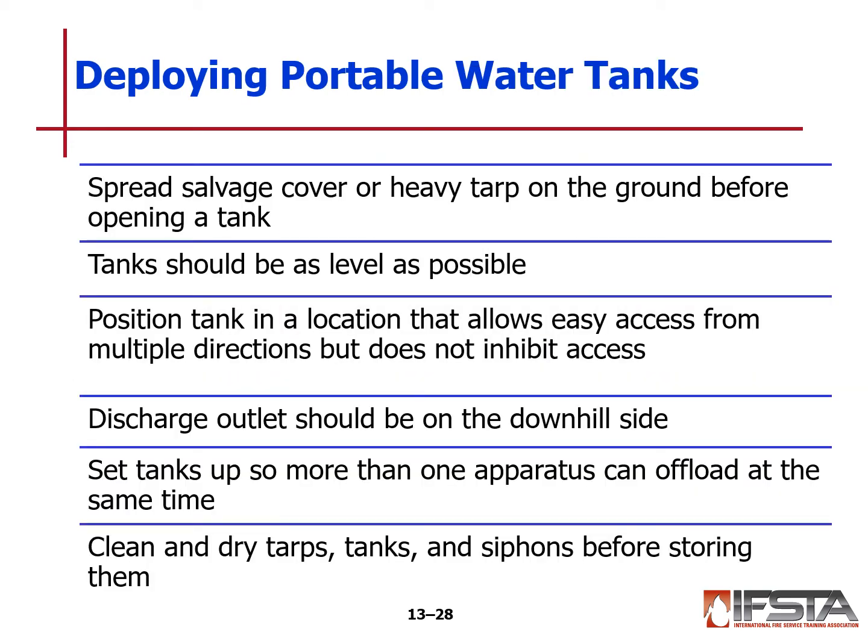Deploying our water tanks, spread a salvage cover or some type of heavy tarp on the ground before opening a tank. The tank should be as level as possible. We want to position that tank in a location that allows easy access from multiple directions but does not inhibit the access of it. The discharge outlet should be on the downhill side. Set tanks up so more than one apparatus can offload at the same time. And we want to clean and dry tarps, tanks, and siphons before storing them.